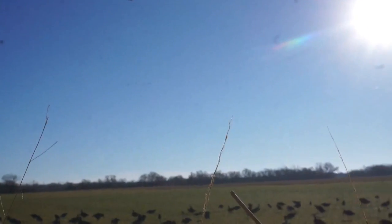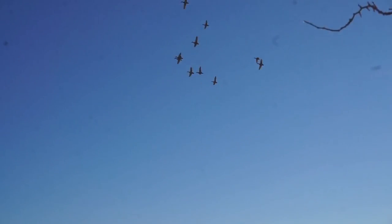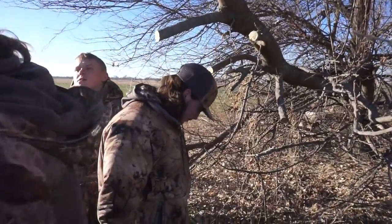Oh, these darn ducks. That is not fair, boys. Some things in life just ain't fair, and this is one of them. It's horrible. Every year during this split, the ducks do this every single time. You can scout a field, go hunt a field, not see a duck, but when the split's here, ducks show up every time. It gets annoying. Landon's depressed.